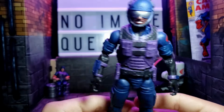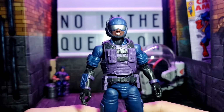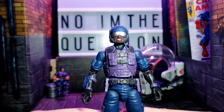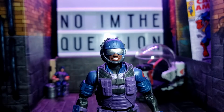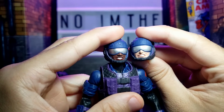And apparently people got mad about this. I personally don't care. I think it's good that we have alternate heads because it allows for better army building. But apparently people get mad about it. It's basically the exact same head. I thought it was literally the exact same, but if we take the other head and bring it in, you can see that it is a mirrored version of that head.